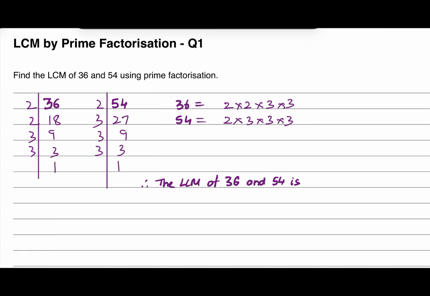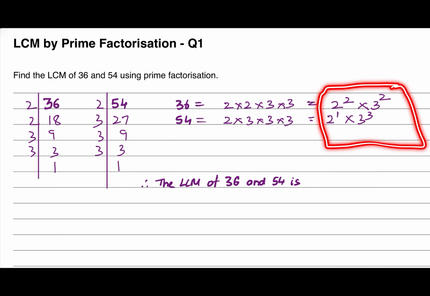Okay, now you know what additional step I want you to write, guys. How many 2s are there over here? 2. And how many 3s are there in this? What have I done here? These are 2, so I'm going to put 2 raised to the power 2, and 3 raised to the power 2 because this is 3. Similarly, in the next line, how many 2s are there? Just 1. And how many 3s are there? 3 3s are there. After this step, I want you to write down all the numbers that appear over here.